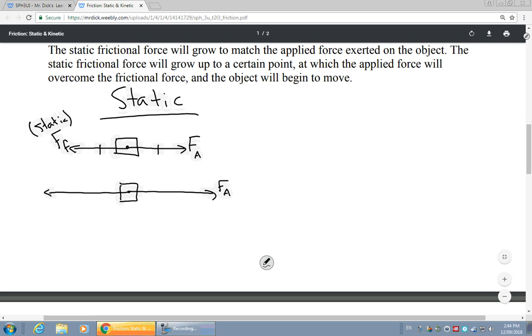And now again, to indicate that, I'm going to use just 2 tick marks. But again, those tick marks are still just trying to indicate that those forces are equal to each other. And so if the applied force grows, what we're seeing is that the frictional force, the static frictional force specifically, will grow to match it. And I can even take this one step further and go even a little bit more extreme. What about if I really pull even harder, but it still doesn't move? Then I just have a very strong frictional force that must be opposing it.